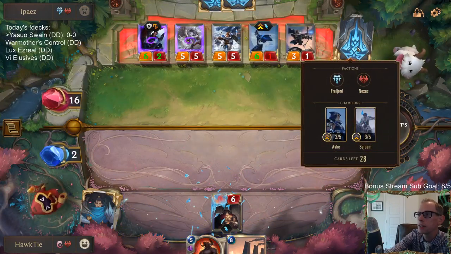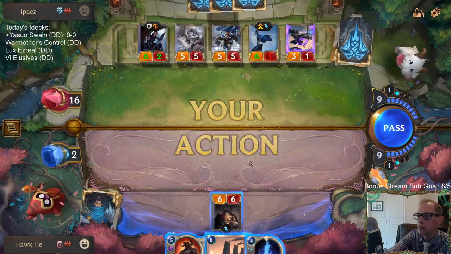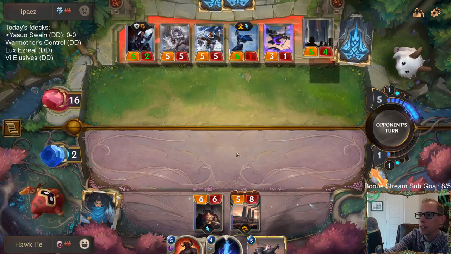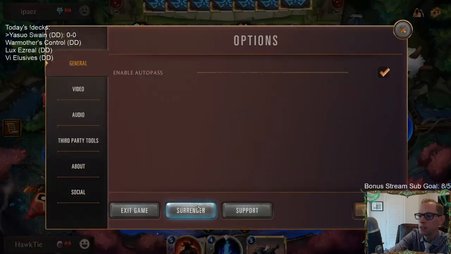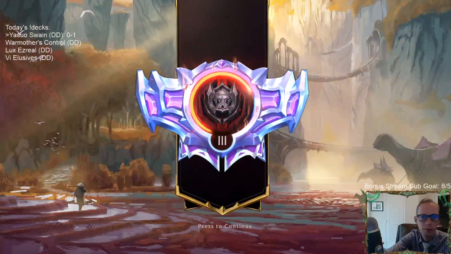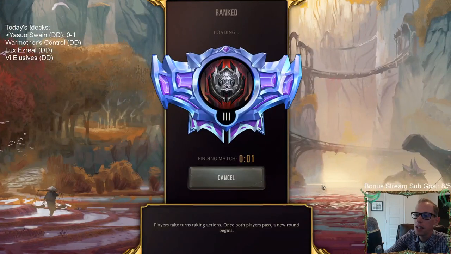I think I've lost to this Ash Sejuani deck probably the last five times I've played it in the last couple of days. Yesterday we lost to it every single time we played it. This deck's really good. Just draw a million cards. Yeah, I don't think I've beaten that deck in a very long time. At least I don't remember beating that deck recently. So I can't remember the last time I've beaten it.